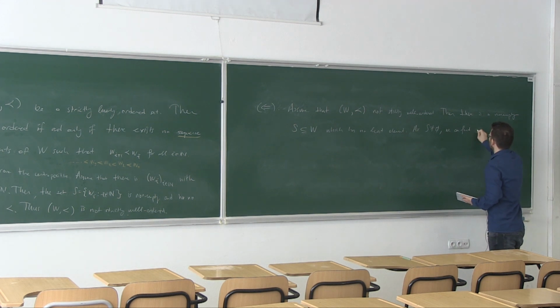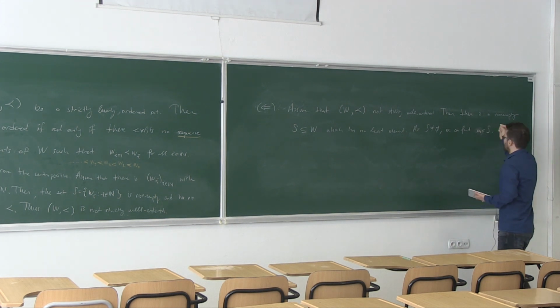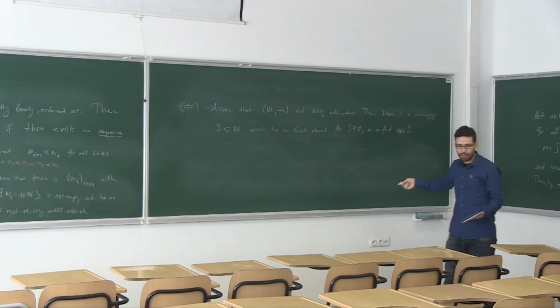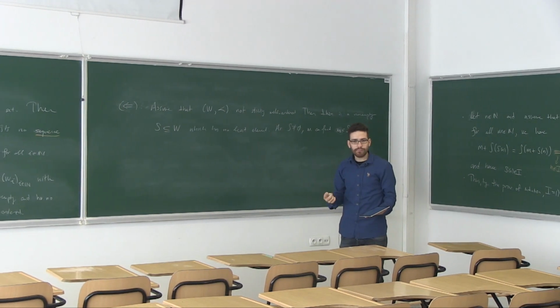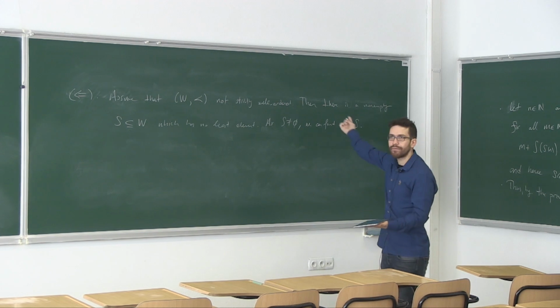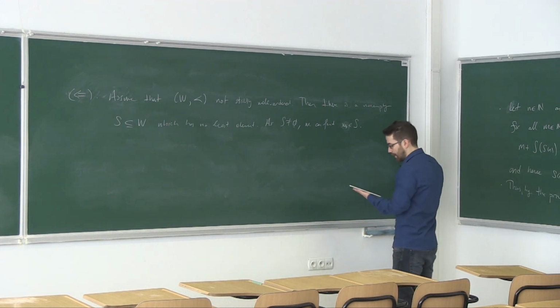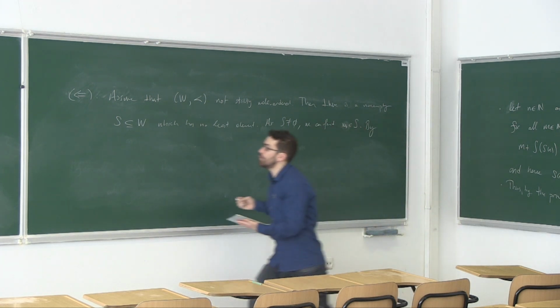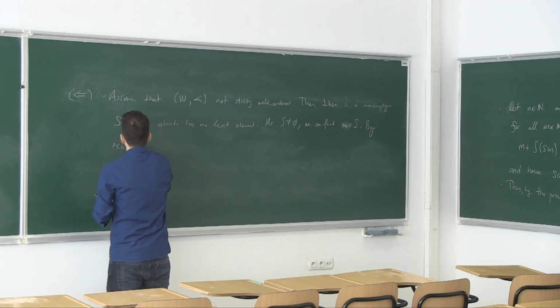Which means that I can choose some W0 in this. I don't use the axiom of choice here. So this is a common confusion. You don't need the axiom of choice to choose one element from a single non-empty set. This is non-empty, therefore I can find something inside this. Now, let me write down the proof because we're out of time, then I'm going to explain it quickly.